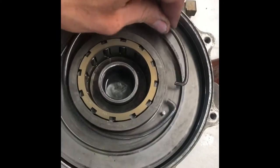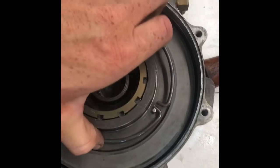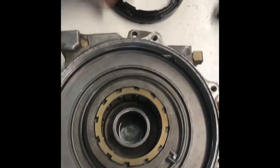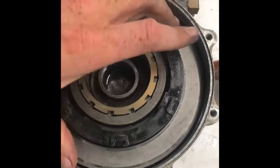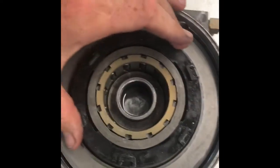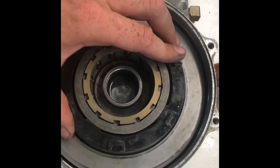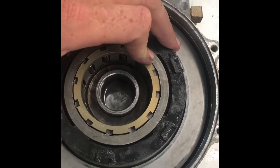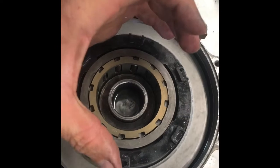That pin right there is important. This spring goes on here — it crosses over itself, just like that. The plate holder also has a pin in it, and that pin lines up with the other pin. Therefore, when the plate is grabbed, that spring has a little bit of tension, and then when you switch off, it releases back to a neutral state. That spring is keeping you in neutral.